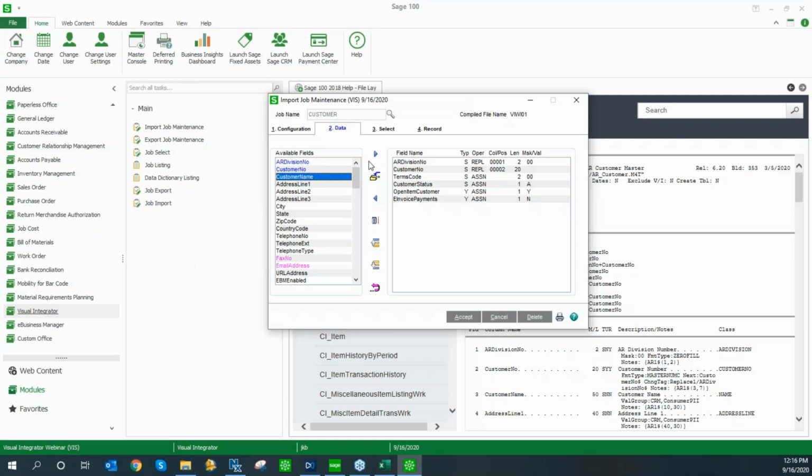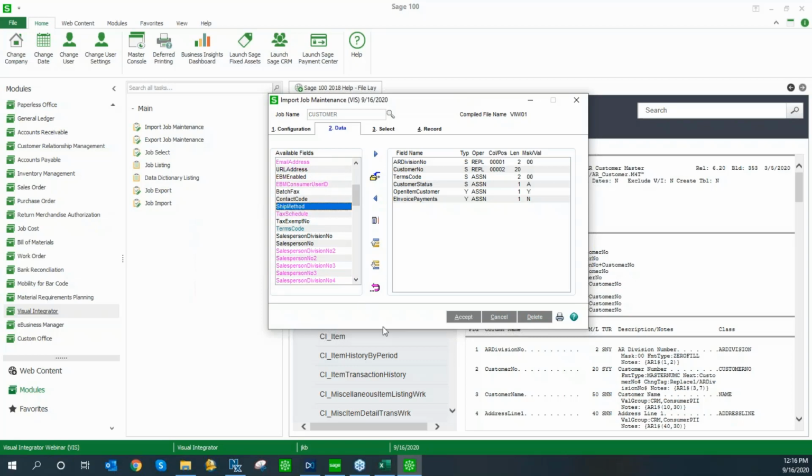And so it's already inserted them into the file, and the blue means that they are required. You can't remove them. Okay? Pink fields are conditionally required, meaning that if certain circumstances are in place, then you need to use them. For example, I'm going to scroll down here and take a look at the tax schedule.